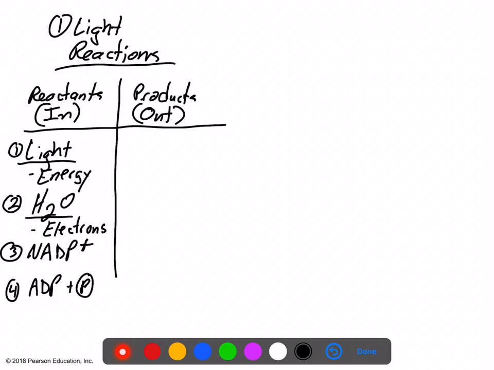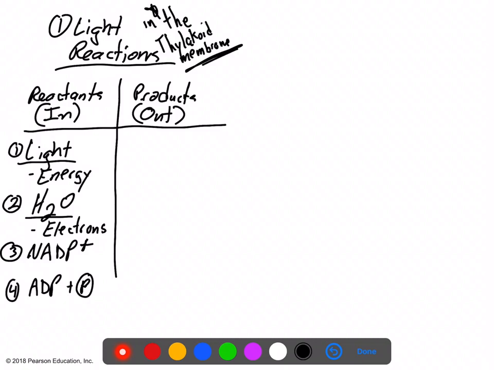Okay, so once photosynthesis takes place in the light reactions, and we should remember that the light reactions happen in the, do you remember? That's right, it's in the thylakoid membrane, that really folded up green membrane, right? You want to know this. One of the questions on your second test will be, where do the light reactions take place? That's a super easy answer, right? We should all get that. Other questions you will be asked are what are the reactants, or which of the following are not reactants of the light reactions, or which of the following are products of the light reactions, or which of the following are not products of the light reactions, right?